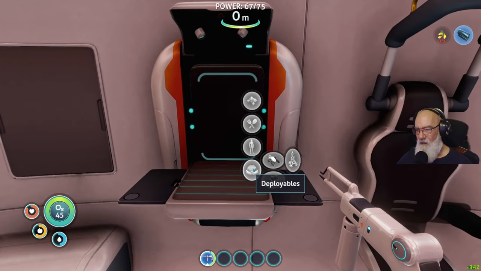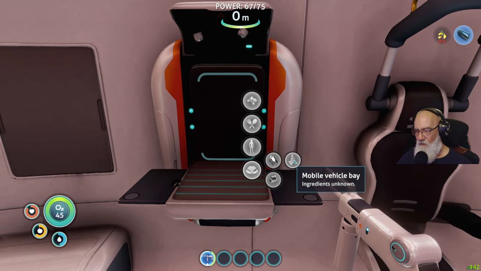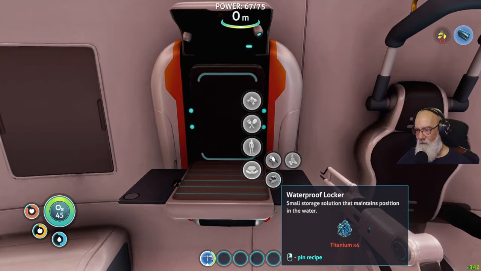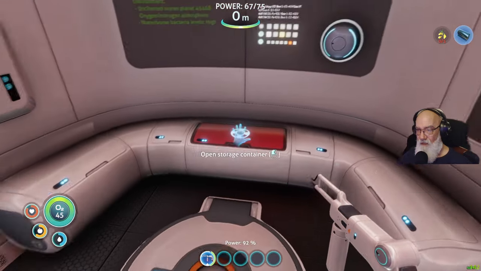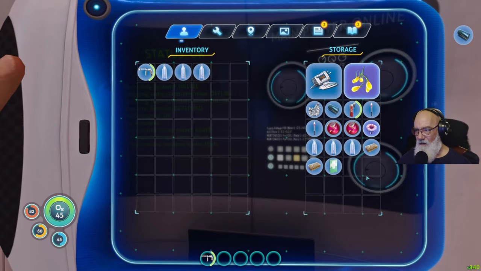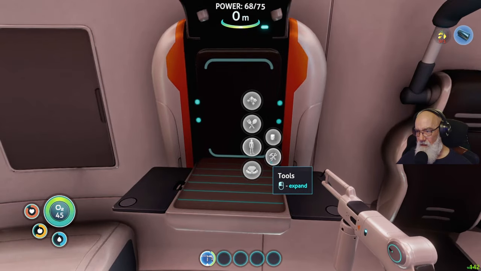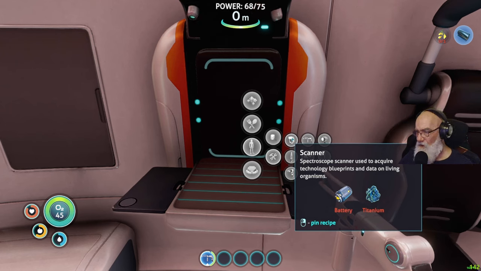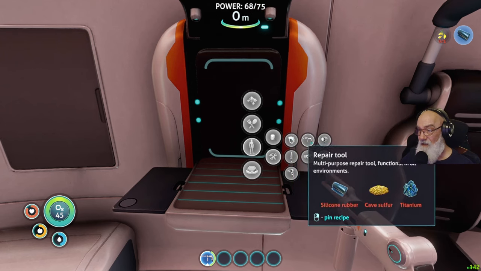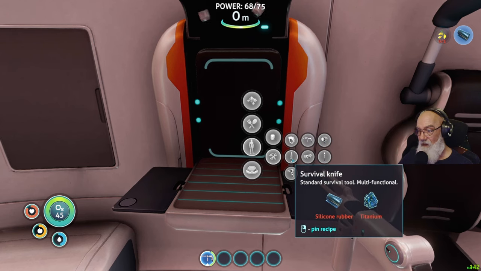Let's look at this fabricator again and see what our, oh, sea glide. Ingredients unknown. Mobile vehicle bay. Waterproof locker. It only takes 4 titanium. I'm sure this is gonna fill up quite quickly, so we'll need to get those lockers, I think. Tools. I know we had a scanner, and I guess this spectroscope scanner is used to acquire technology. Oh, we need to get that then. And we'll definitely need a flashlight and a survival knife.